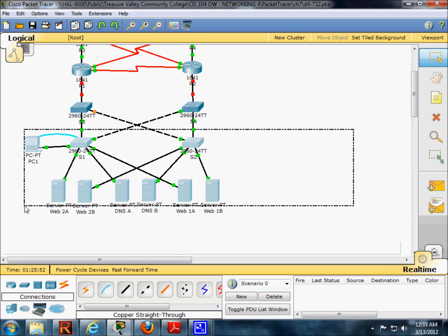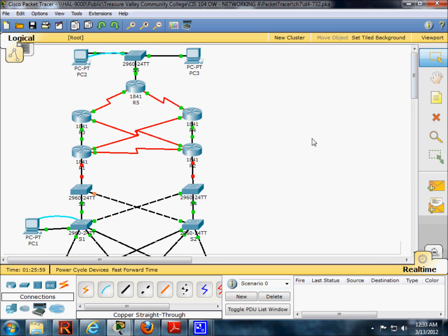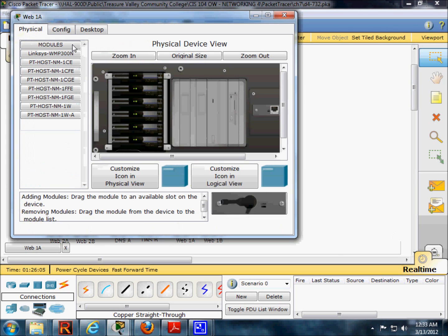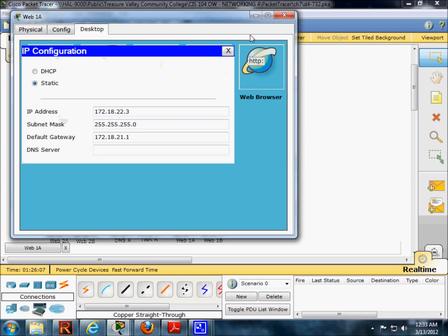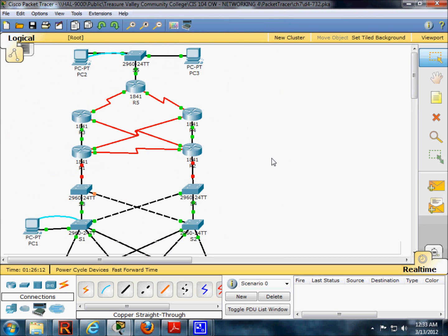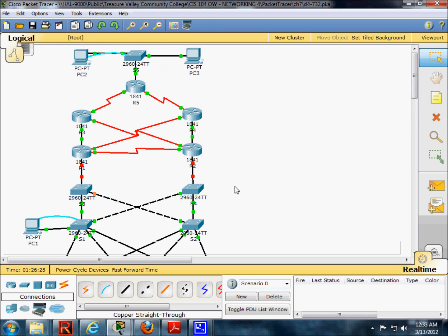I've already gone ahead and done all the wiring diagram on the lower part of this network with the servers and added the IP scheme, which I can check in the desktop tab. It seems pretty easy when you first get all the wiring diagram and IPs situated, but the 37% will take a little longer than it seems.